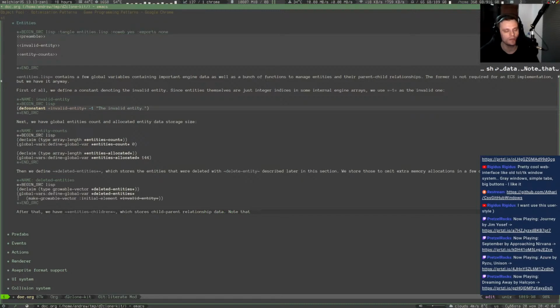Note that in the engine, an entity can have only one parent, so we use a hash table from an integer to a list of integers here.